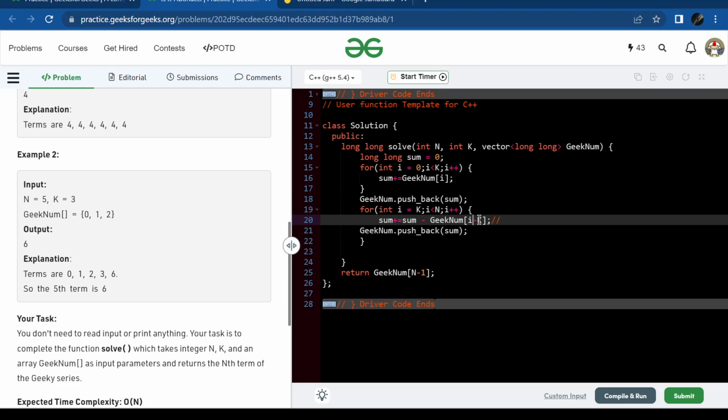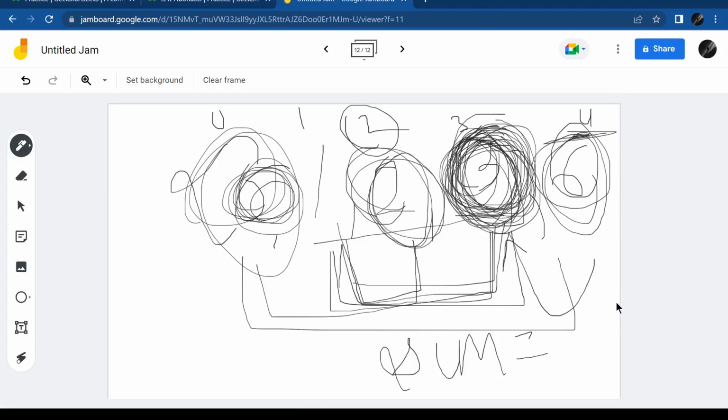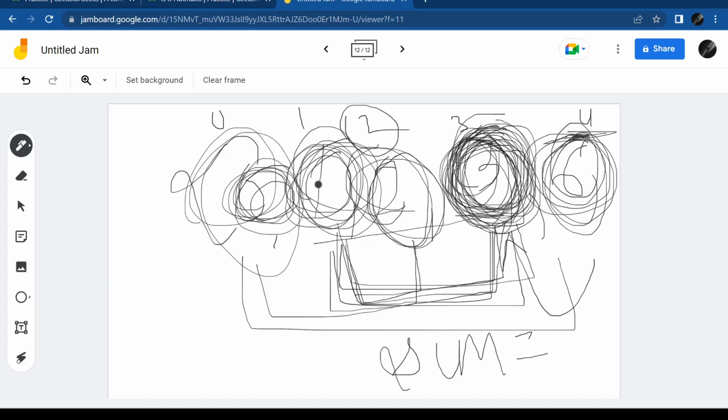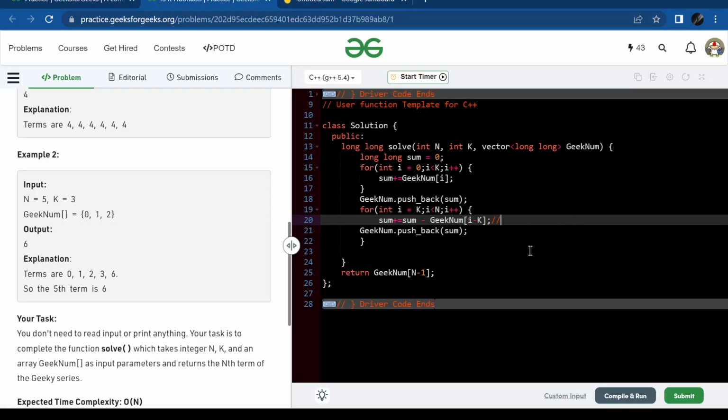So k plus 1 minus k means the first element gets eliminated, that's 1. So we added this sum, this 6, which is the sum itself, minus this element, 1. That's how it goes.